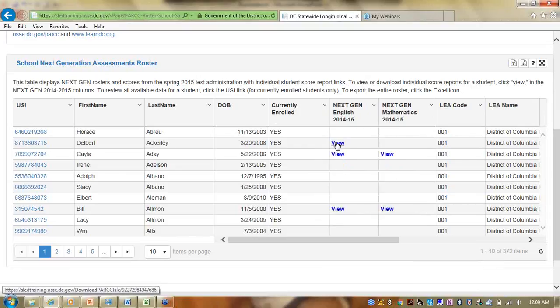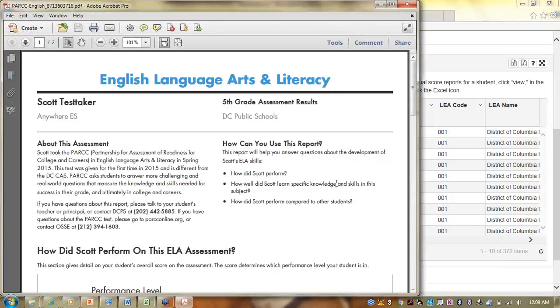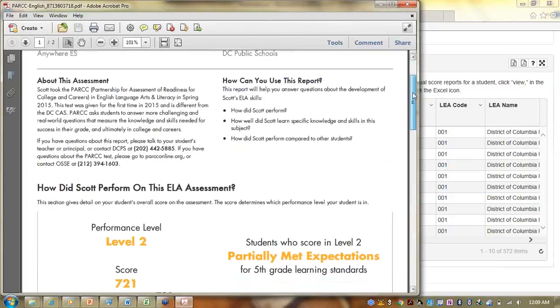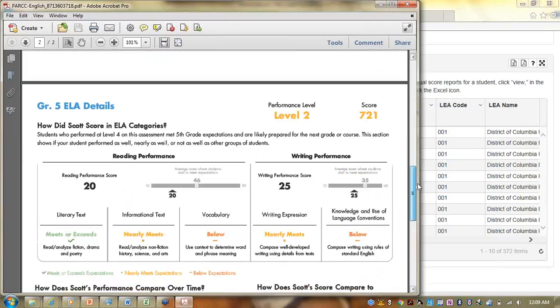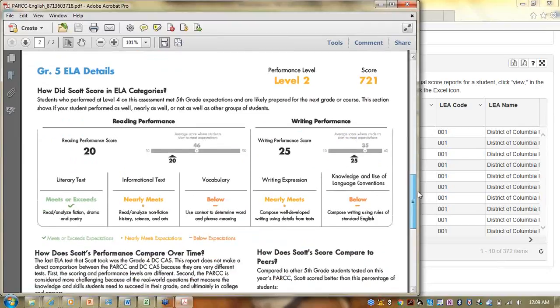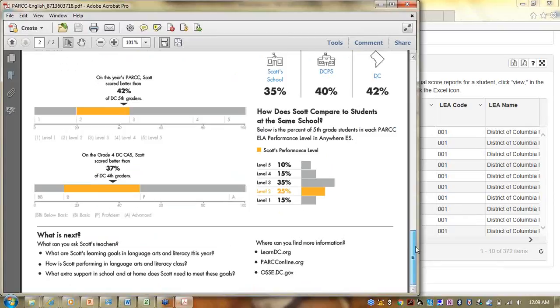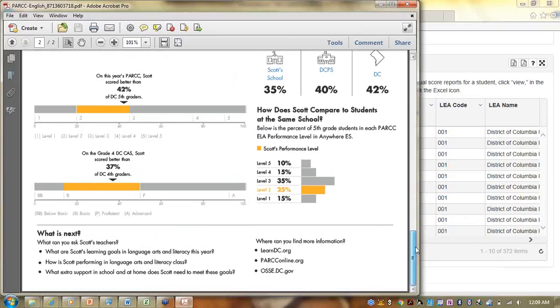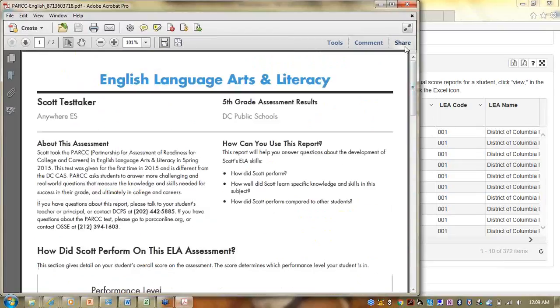As I'm doing so, the table view shifts and either adds or deletes those columns. I can sort information per column, ascending or descending. So now I'm going to click on this sample report here for this student. This is a sample English Language Arts and Literacy report for student Scott Test Taker. This report shows his performance level and also score. The LEA can go down and see his reading performance level and his writing performance. And there's other information here just to help you navigate and be able to use this information to educate this particular student. So that's available for you.